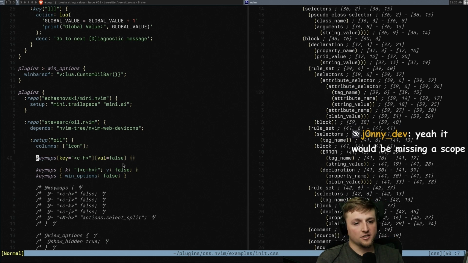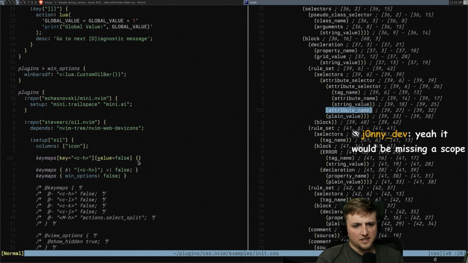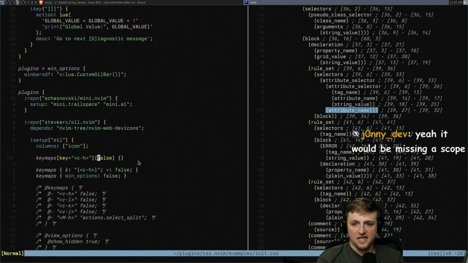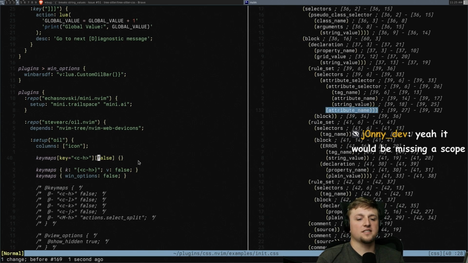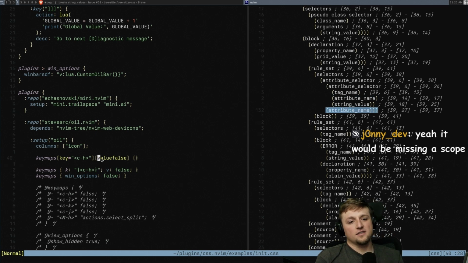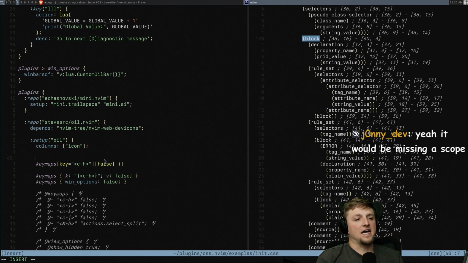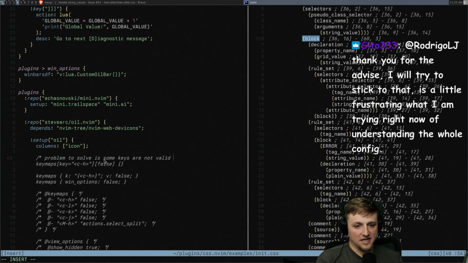Right. We can also do this, right? So we could say key maps, key value. This would be one way to do it. Not in love with this way. You know what I mean? Can I just say false? Does it say attribute name? This won't work, right? Okay, so I would need to set it. Yeah, we would have to do it like this. Although, oh, right. The problem we're trying to solve right now is that some keys are not valid identifiers, right?